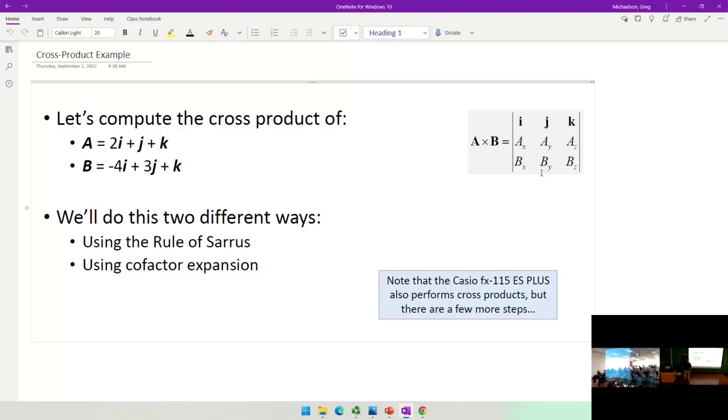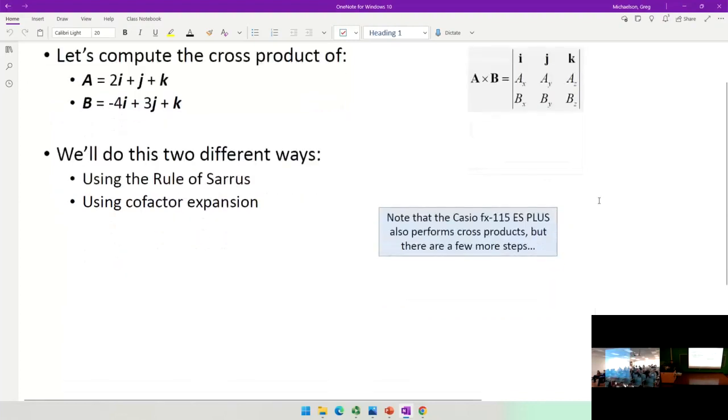And what we're going to do is compute the cross product using two different ways. The Casio will actually do this for you. This is one of the areas where I don't want to say I recommend against it, but it's actually kind of laborious to do it. And sometimes I think it's easier to just do it by hand. It'll do it. And I think I have a video that I recorded either last year or the year before that shows you how to do it. I might post that to the playlist.